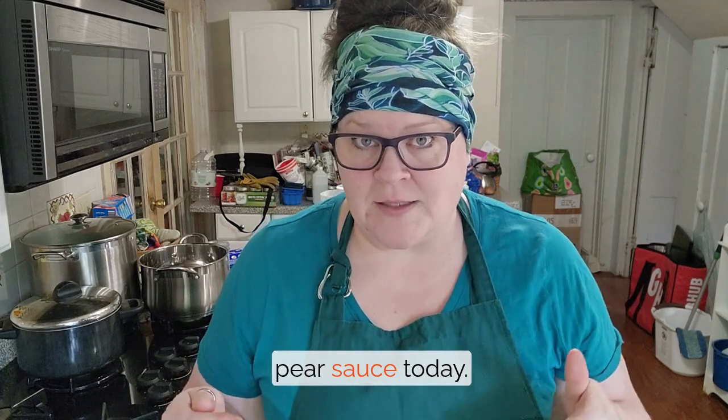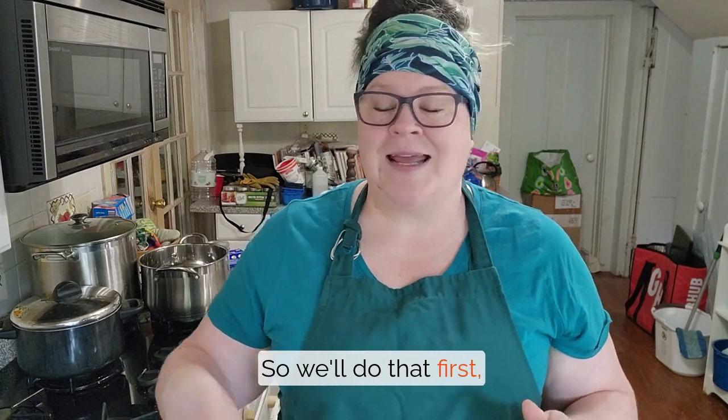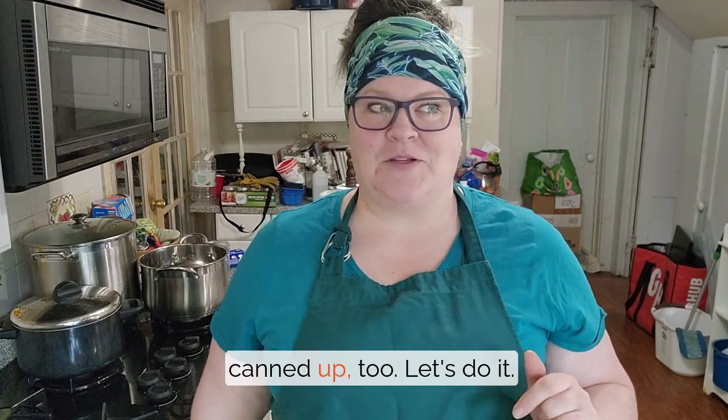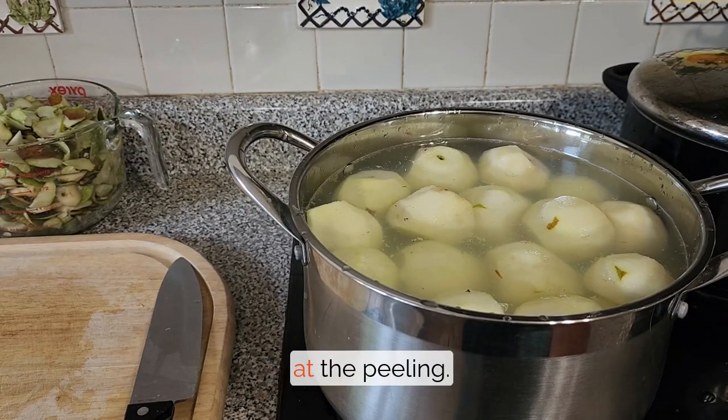We're going to work on pear sauce today, so we'll do that first. And then we are going to reduce down the syrup and get that canned up too. Let's do it. I am getting faster at the peeling.